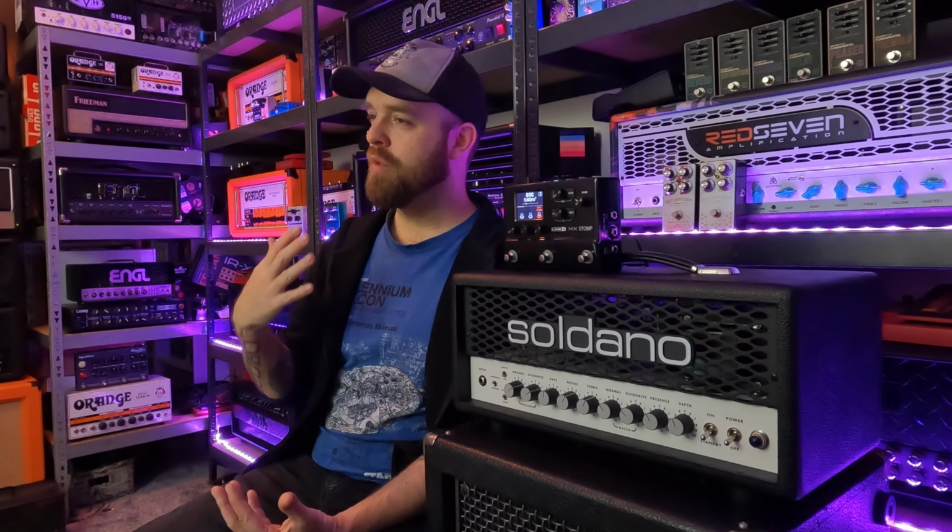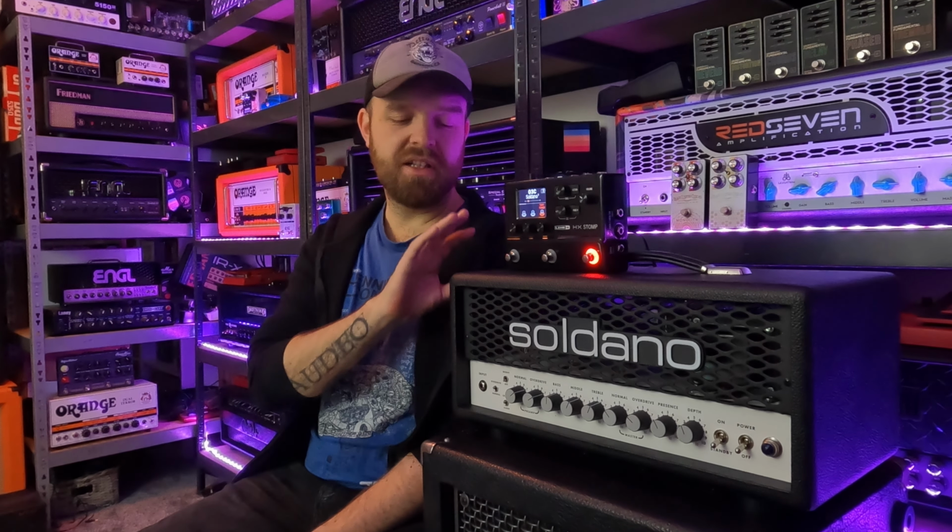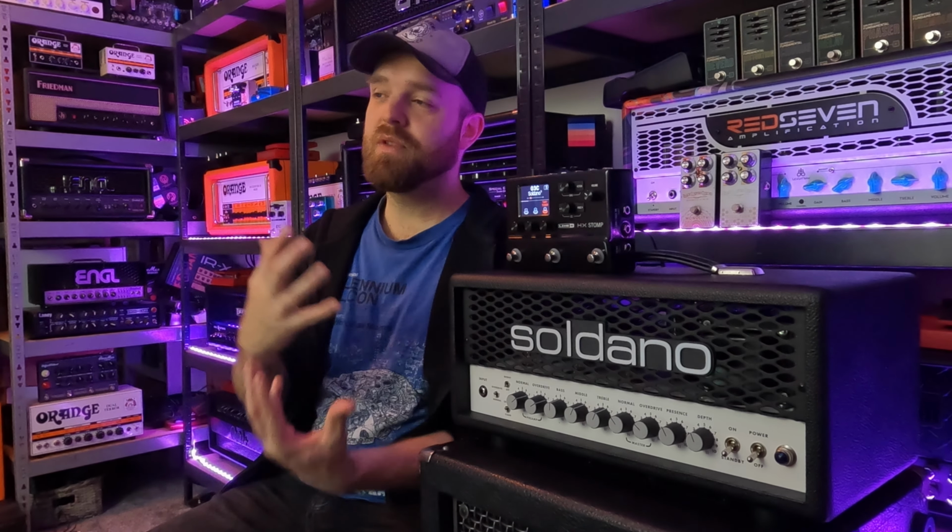Now this new SLO30 supposedly sounds very similar to the new 100, and the preamps are basically identical. Now the 100 obviously has more headroom, but these amps were basically designed so that the sound comes from the preamp. And I don't really like to crank mine to the point where the power tubes start to distort anyway. And with the new standard depth control that all the SLOs have now, you can dial in the low end thump anyway.